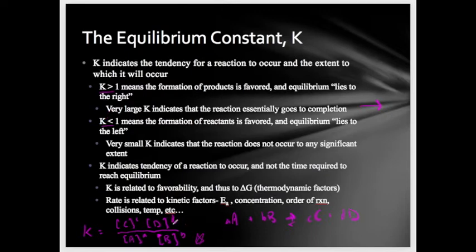Because it tells you the relative amounts of products to reactants that you end up with. That's what the K value is. And it can tell you things about favorability of the forward-reverse reactions, but it can't tell you how quickly the system actually reaches equilibrium. Please remember that the K value is calculated using concentrations at equilibrium, once the system has already reached equilibrium. So it's measured from a perspective of equilibrium, where the system is already at equilibrium.